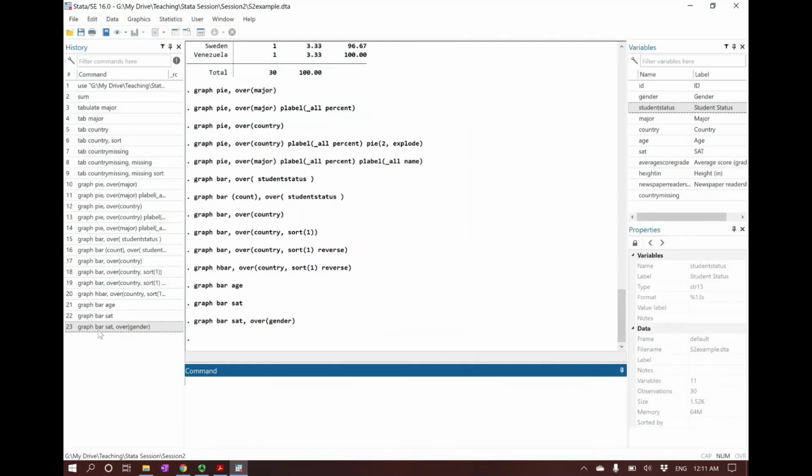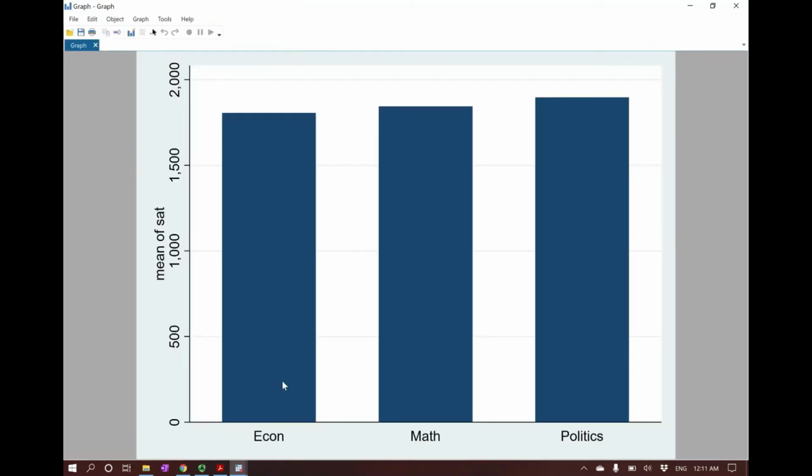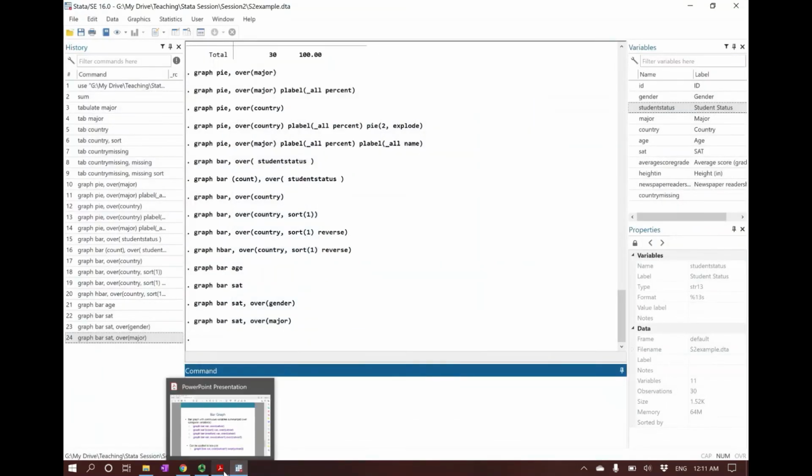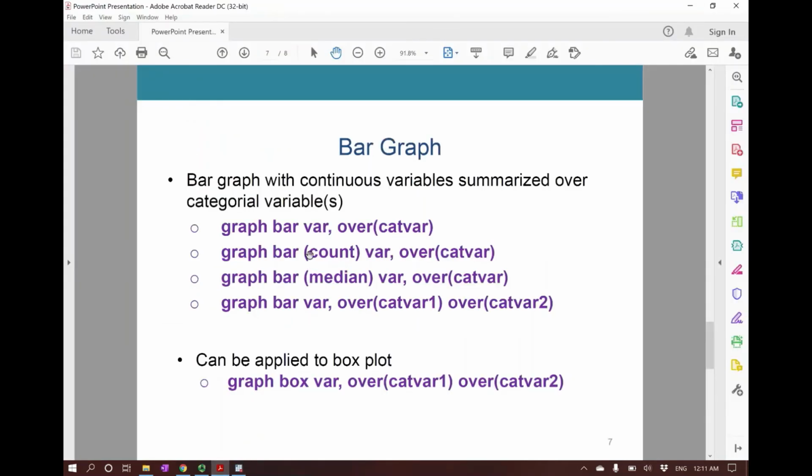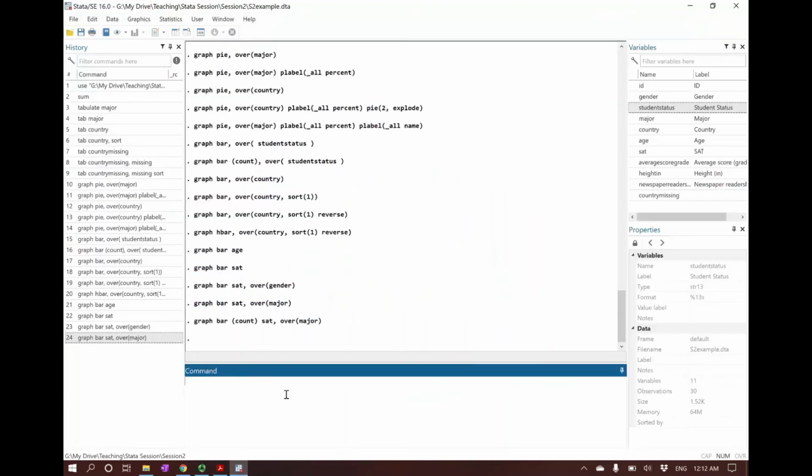You can also graph bar SAT over major to look at the average SAT score across students with different majors. Again, you still have some flexibility on your vertical axis. Although the default is the mean, you can ask Stata to provide, for example, count or median. So now I'm going to graph the SAT score based on the median instead.